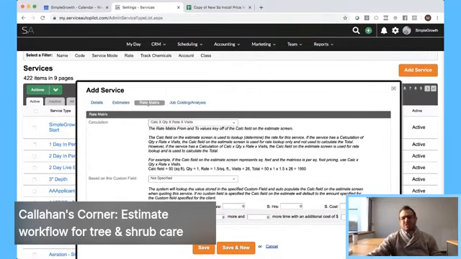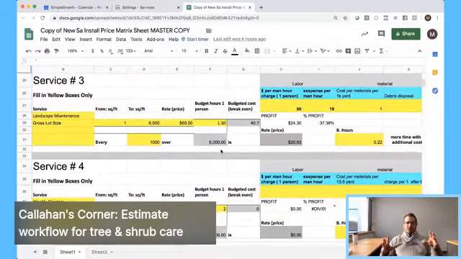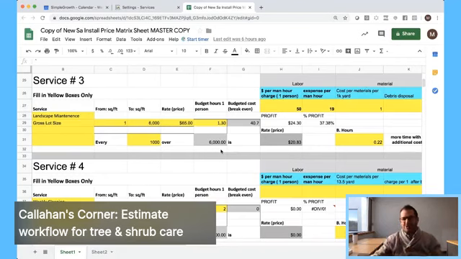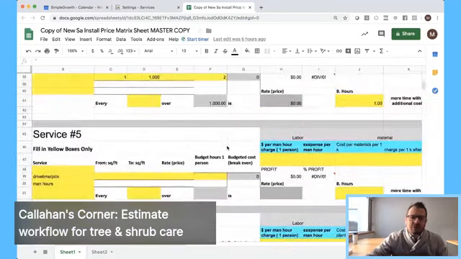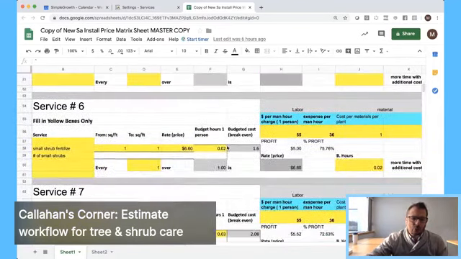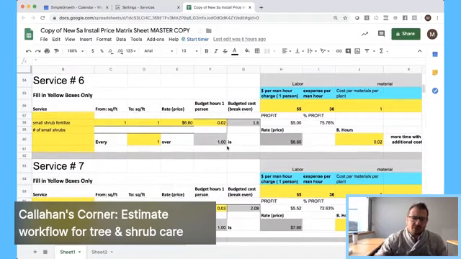So we call this a Simple Growth blueprint. I use the analogy of building a house. You're not going to build a house and just start putting random doors and windows and everything on the house. You don't want to do that with your estimate grid as well in Matrix in SA. So as we're going in here, I've done a little of the work already just so it's a little bit easier for everybody to digest in the live version here.